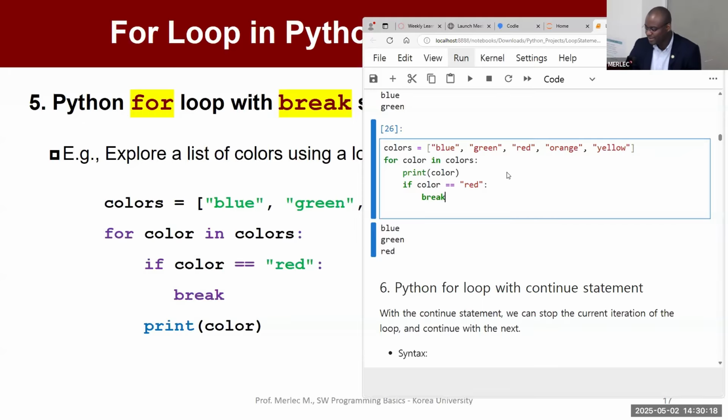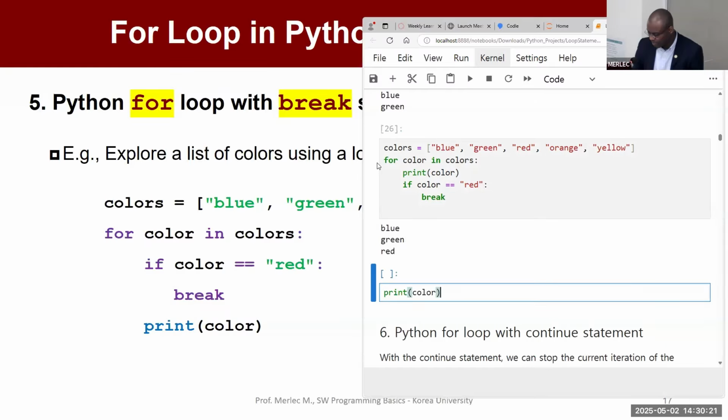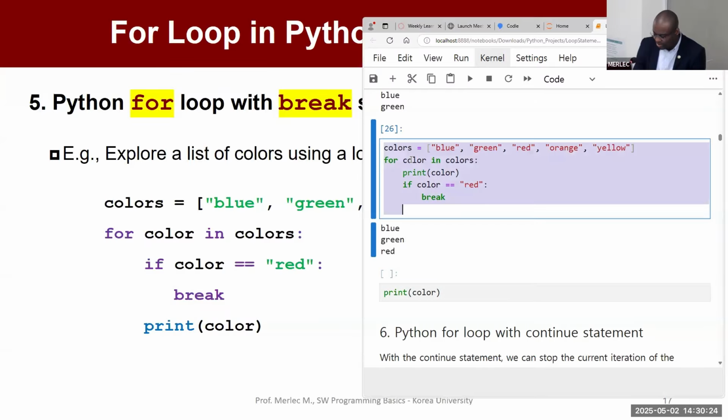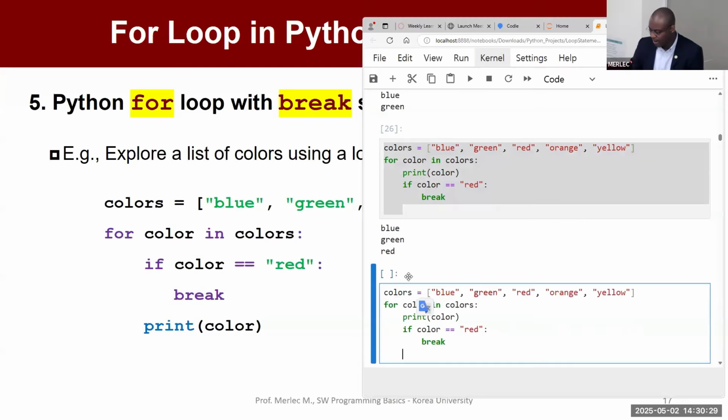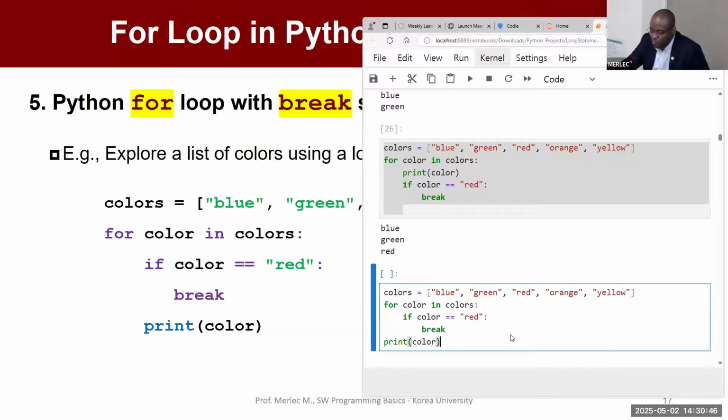Let's say another person has solved this problem as follows. Instead of using print before if or after if, someone mistakenly takes this instruction and puts it here. This print instruction does not belong to the for loop. If I run this one, Python will give me an error because color here will be initialized only after running this instruction.